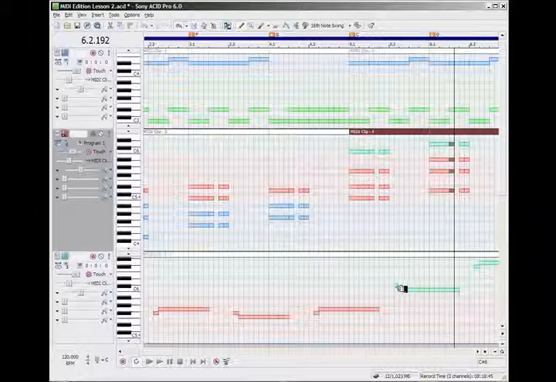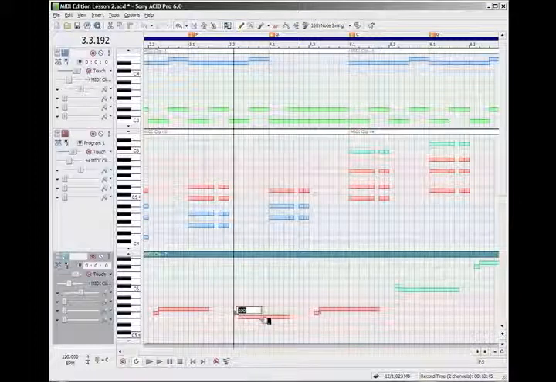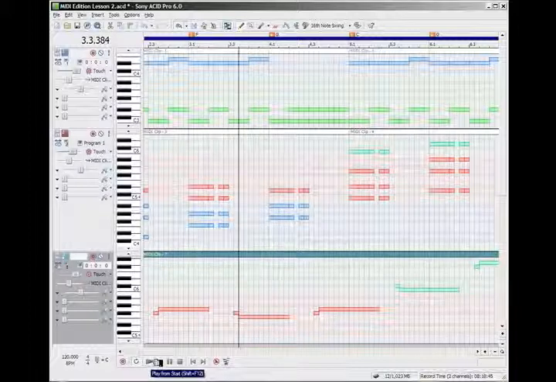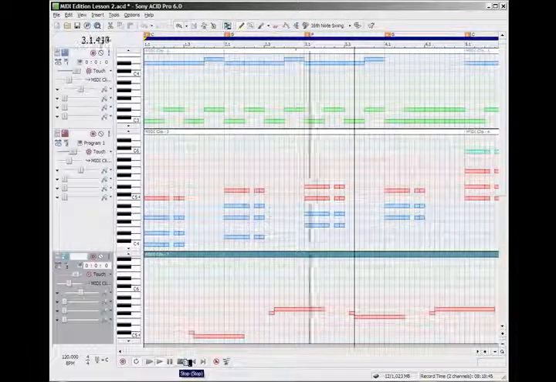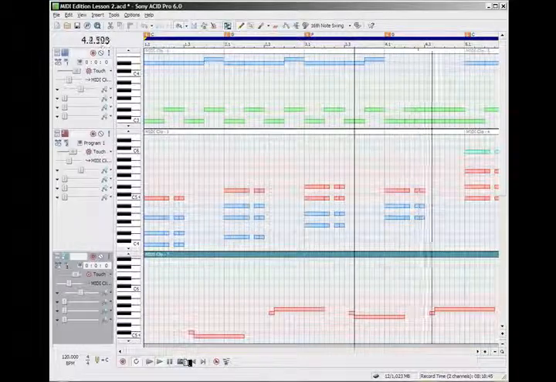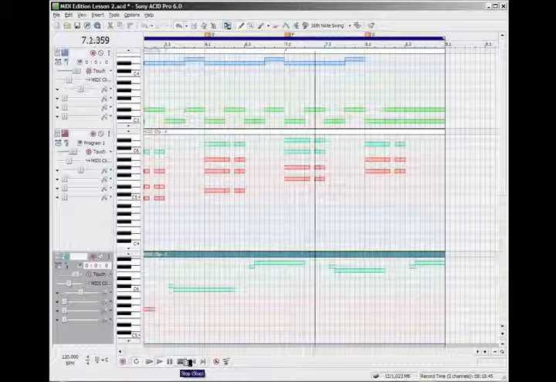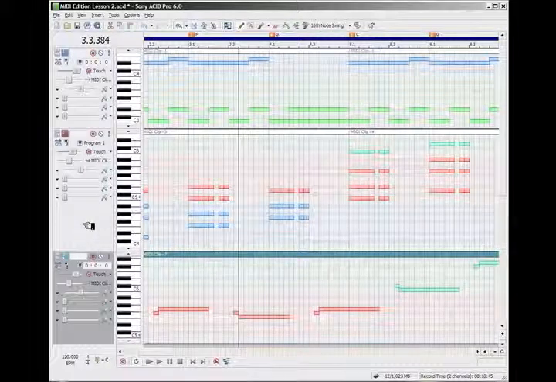Each one of these little notes, these little 16th notes, have been set to a velocity of 100, and then their trailers are still 64. So what I'm going to do is let's go ahead and play this from the beginning. So it helps. Velocity obviously gives us a little more energy, a little more power. It kind of defines the flow of the song.